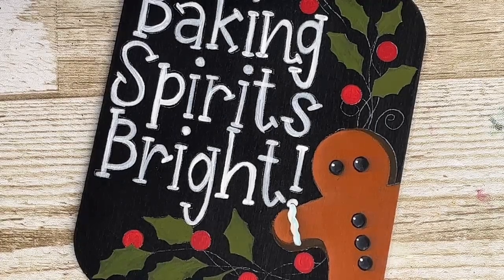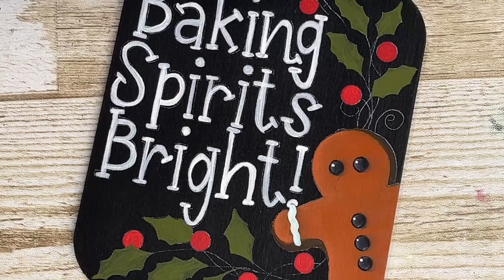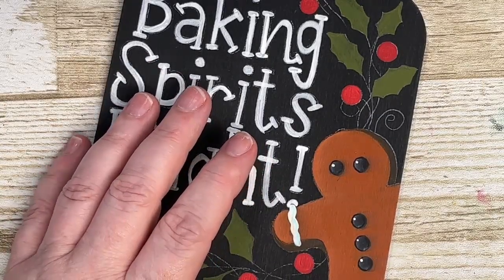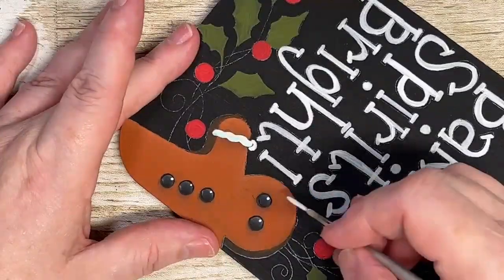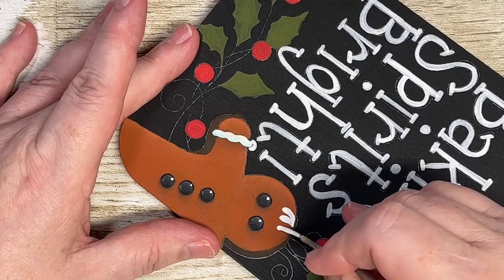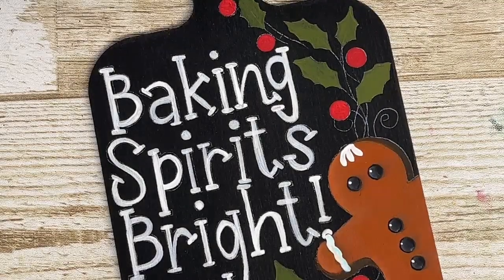So we need a small round or a small rigger. I'm going to use my, oh, that's a two. I want something smaller. Oh, there's a zero. Okay. So I'm going to use a number zero rigger and thin out a little bit of warm white. He needs some icing on the top of his head, so I'm going to do that with a little comma stroke, like so. And I like, you know, three little strokes on there. That's his hair, so to speak.